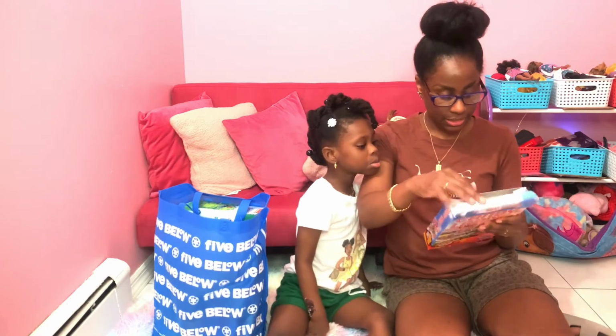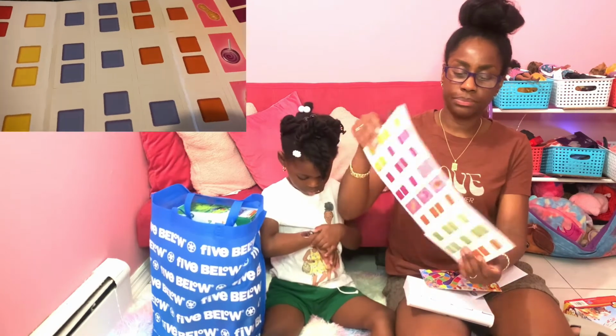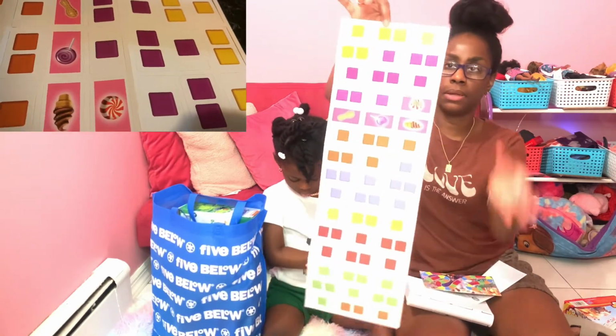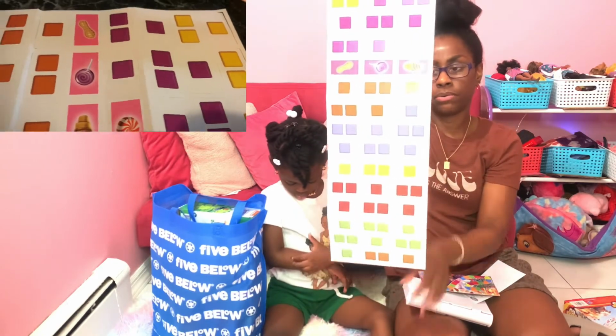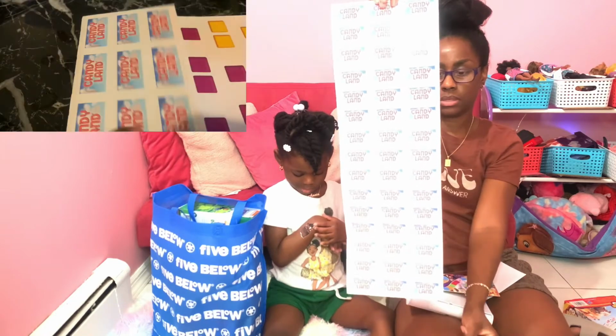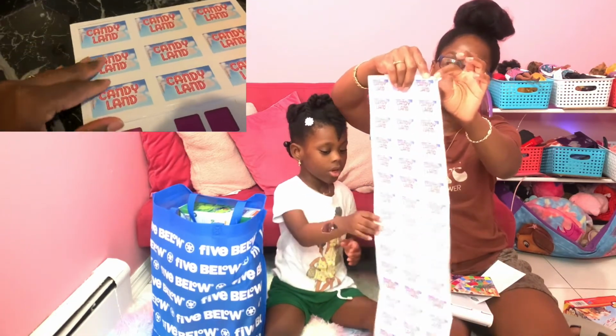And it looks like the concept is still the same. I'm gonna be posting another video playing each of these games, but these are the cards that we all remember. In the back, it says Candyland. So all of these cards punch out of this board here.